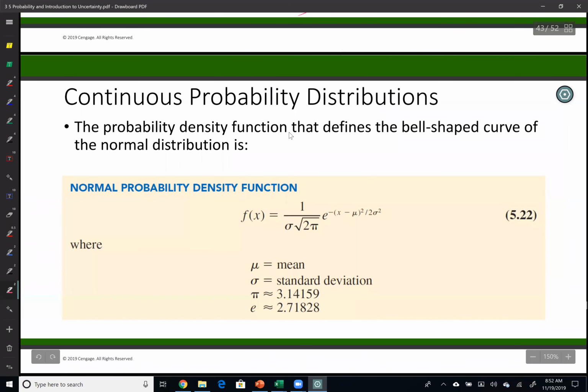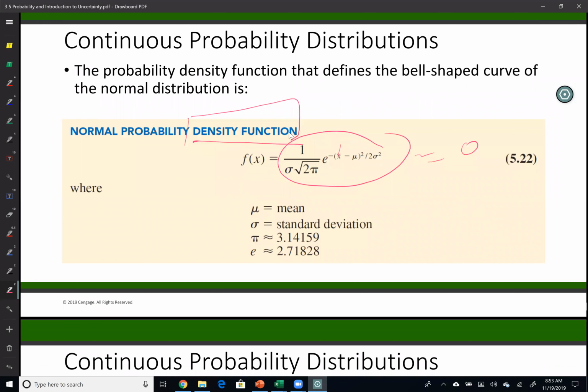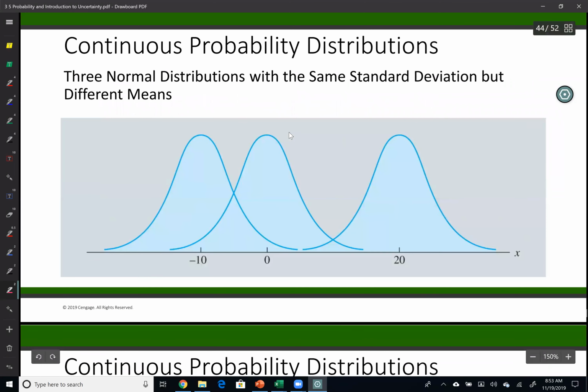You can see the density function of the normal distribution is a pretty ugly function. And again, if I put any x here, the result will go to 0. The reason is that it's a continuous distribution. That's why instead of using probability mass functions, we use probability density functions. All right, so you can see pi here and so on. Let me just show you a couple of examples.